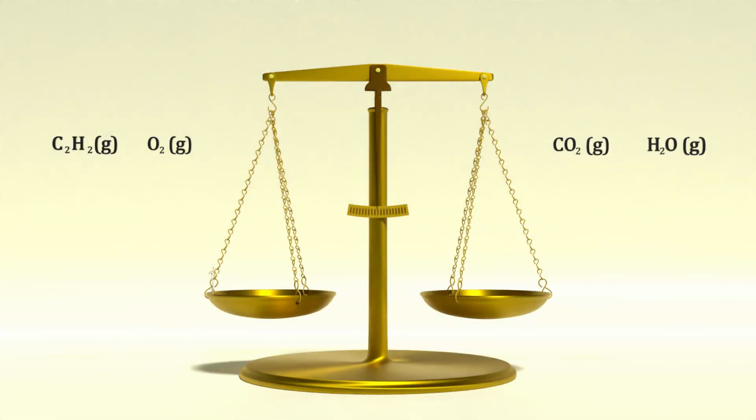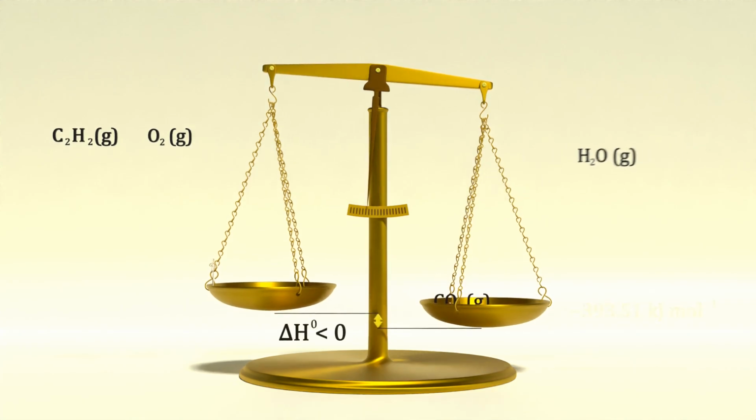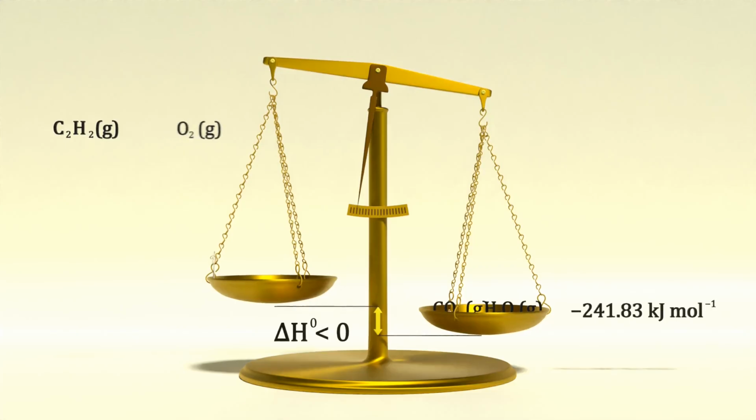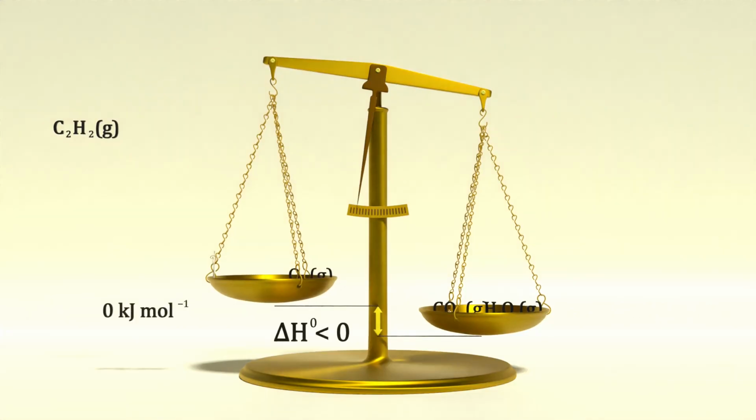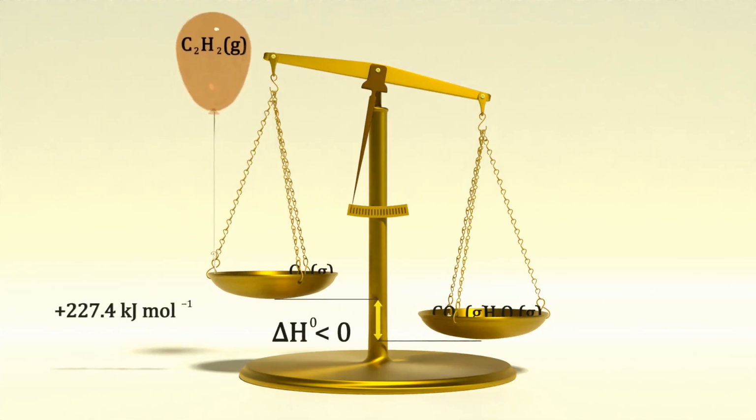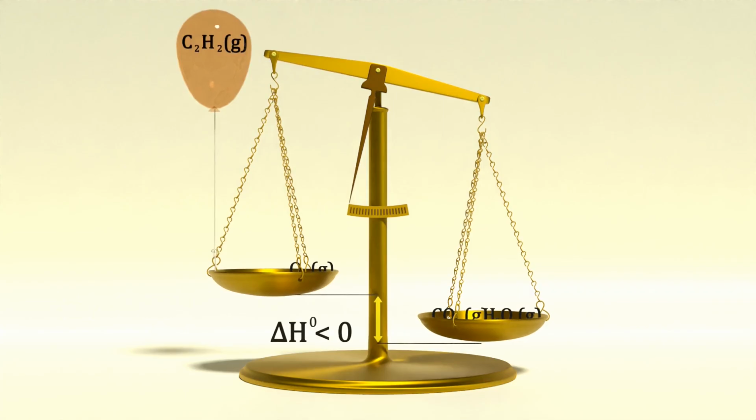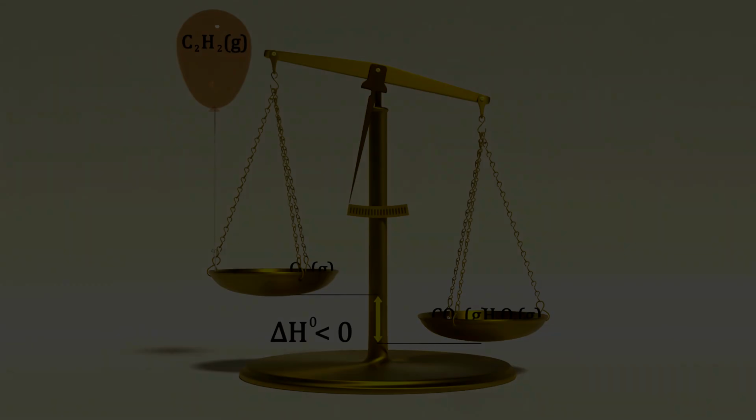The formation of products that are thermodynamically stable compounds, such as carbon dioxide and water, lowers the delta H of the reaction. Reactants that are elements in their standard states, such as O2, do not make delta H more positive. Reactants that are compounds with positive enthalpy of formation, such as acetylene, C2H2, contribute to a more negative delta H by lifting the energy of the chemical system. These aspects of selecting chemicals as reactants and products are illustrated by the following examples.